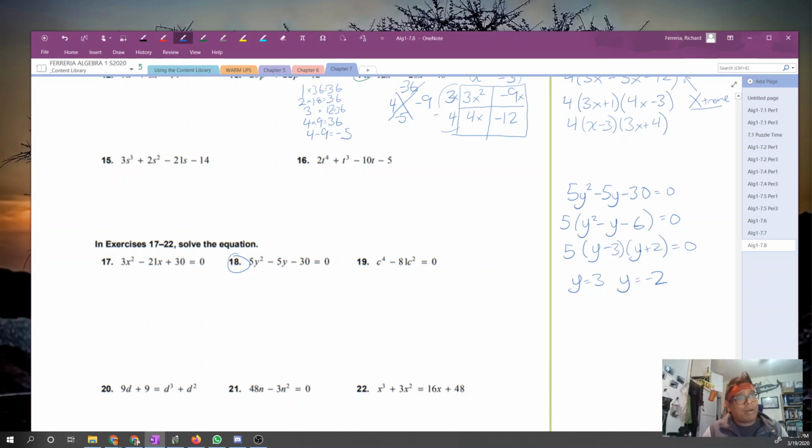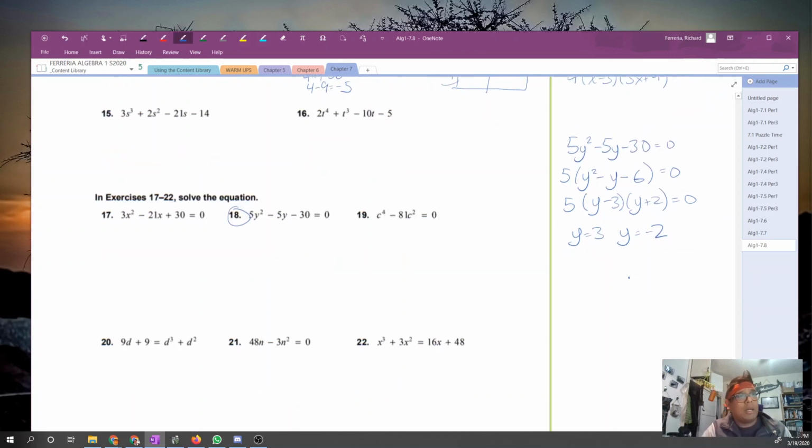And then from here to the next line, I remember that we did a long time ago where we could solve this really easily. So if this is y minus 3, the solution is y equals 3. If this is y plus 2, the solution is y equals negative 2. We're going to do one more, and then you are off to do your big ideas.